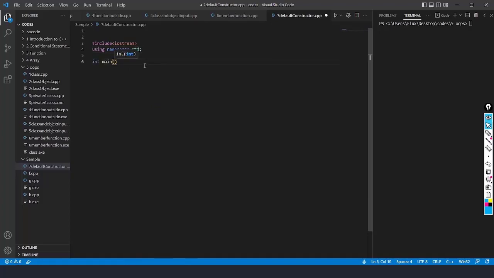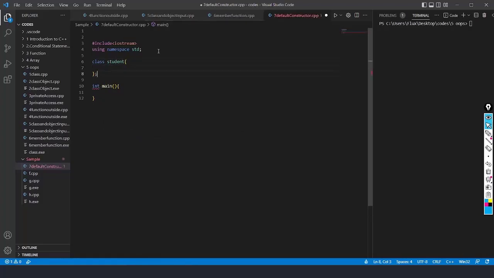Now we're going to create a class for that. Suppose we want to store the roll number, name, and marks obtained by the student. So we're going to create a class named student, and we're going to create the constructor for the student also.